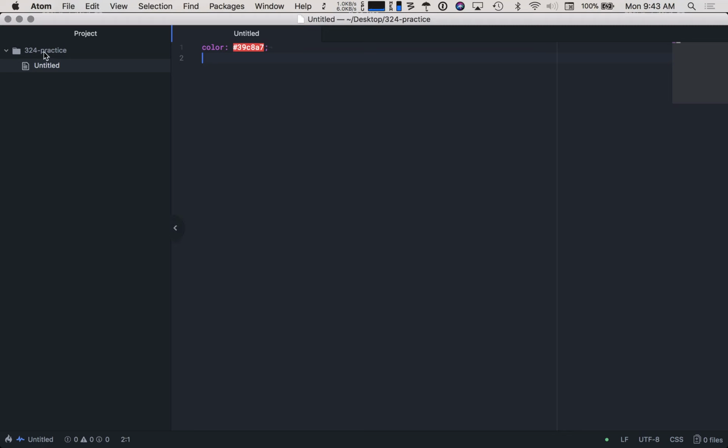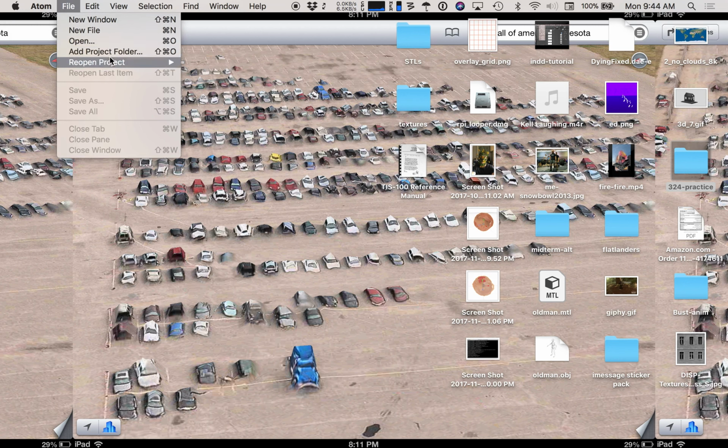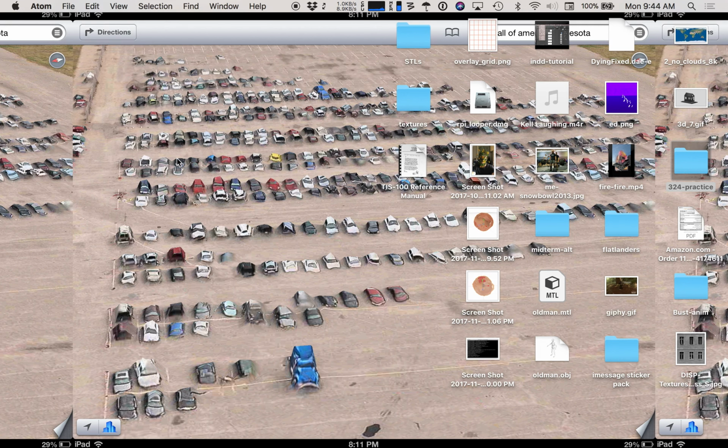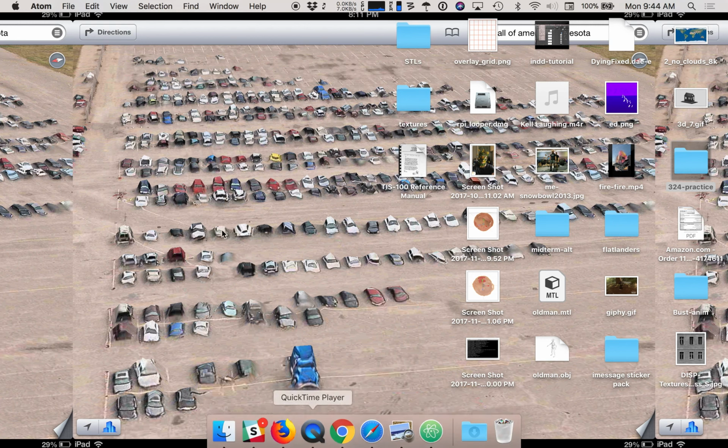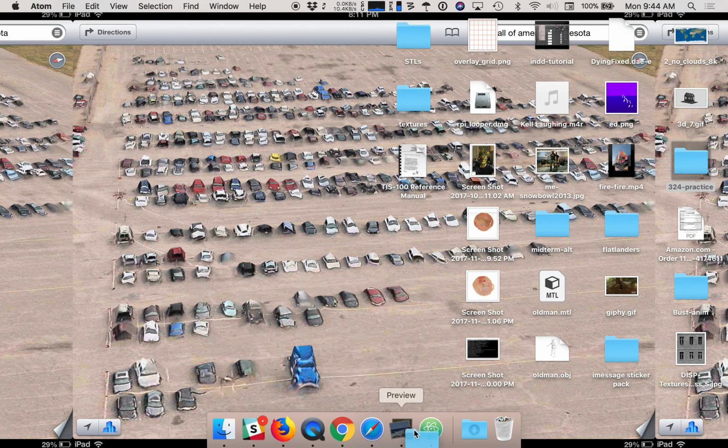All right. So to set up your project, if you're just opening your project, you've got Atom open maybe, or you've never opened your project in Atom before. You can do a couple different things to open it. You can come to File, Open. Wait a year and a day for it to pop up. Come on, Atom. This is what I was talking about. Atom has been really weird for me lately. Well, hopefully that would pop something up for you. It's not for me. Or you can drag your folder down and just drop it on the icon, and it should open up that way.